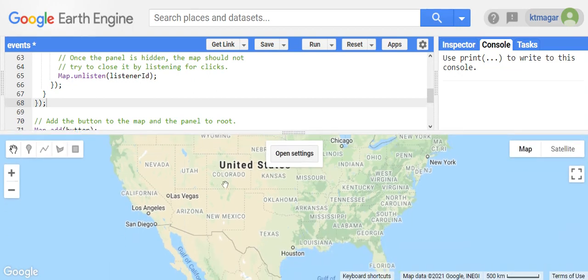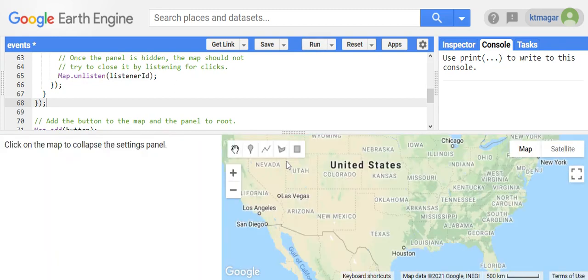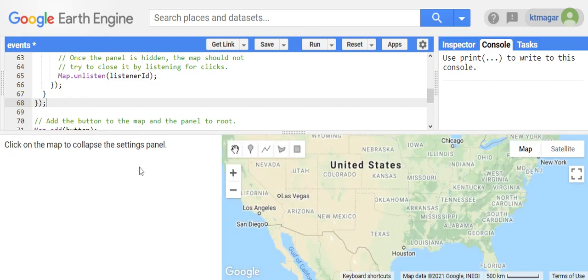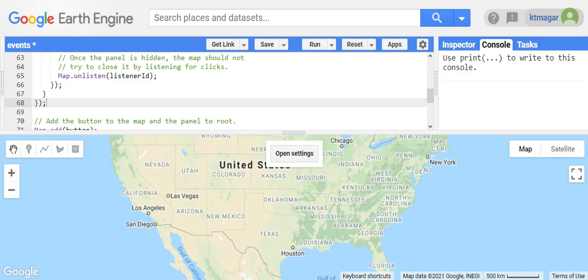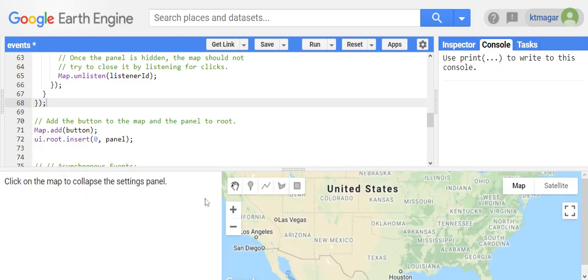For example, we have run this one. Whenever we say open settings, something appears here, and we need to click on the map to collapse the settings panel. So whenever we click the map, it disappears.